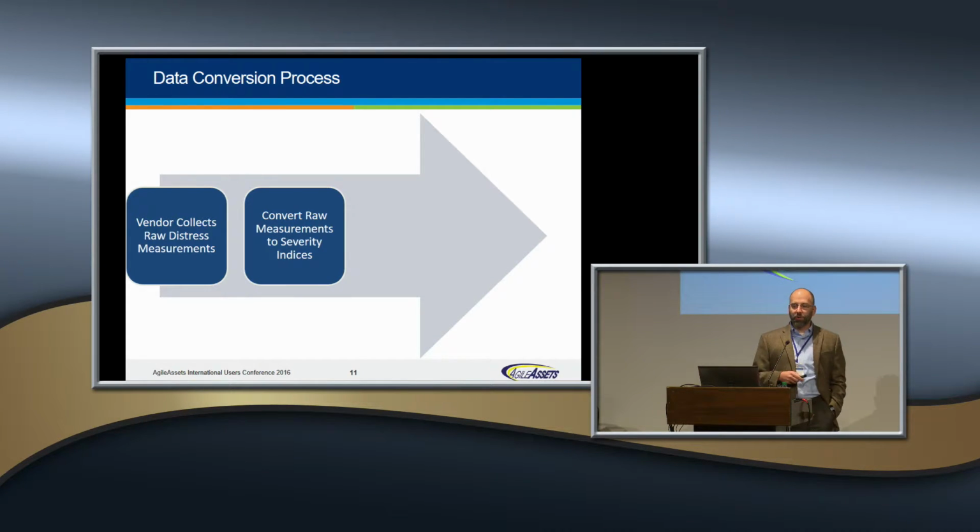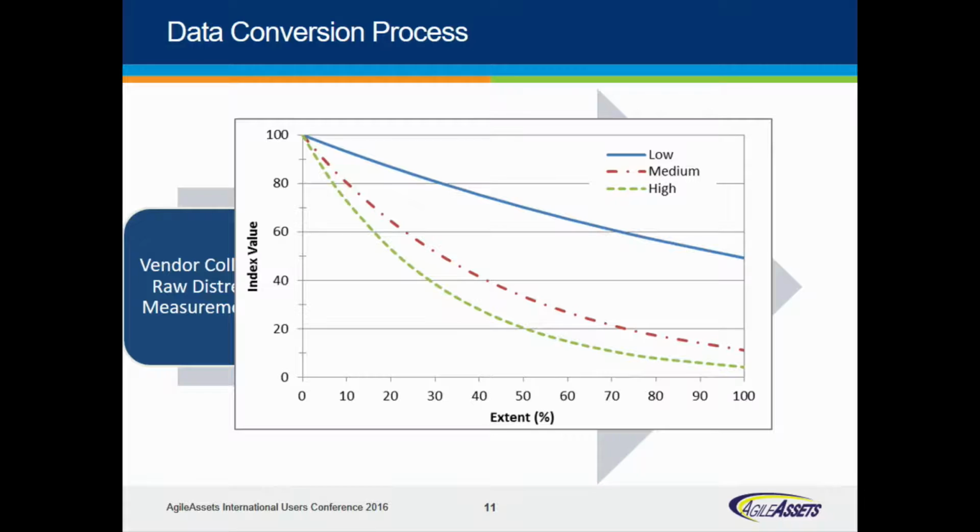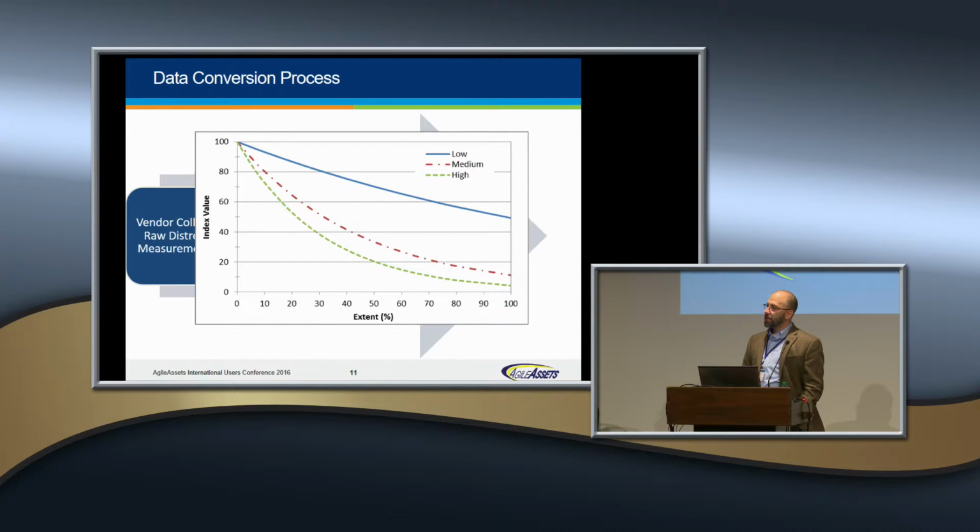The next step is to convert those raw measurements to severity indices. For these agencies that we worked with, for every distress, we'll have models associated with how the index relates to, say, the percent extent of that distress on the road. Every severity level has its own model, and obviously these are the types of things that we would test and calibrate and configure to ensure that these scores ultimately come out to equal what you would expect if that percent extent was on the road. So this is a very critical component of the process, ensuring that these models are pretty accurate. You note here that the bottom, on the x-axis, is percent extent.